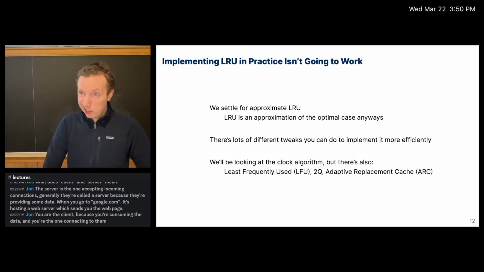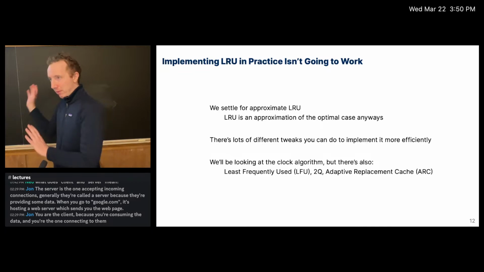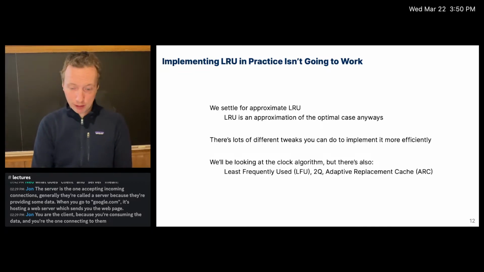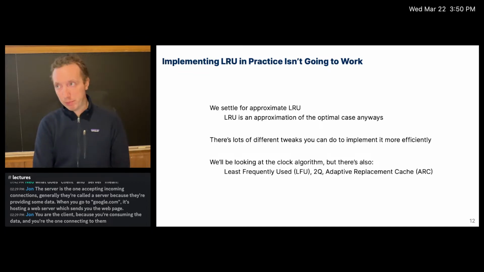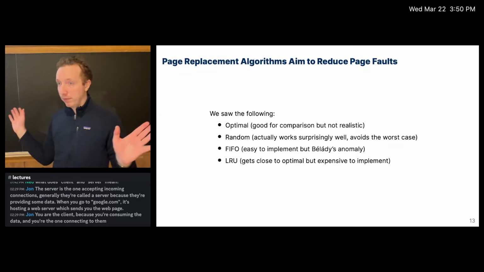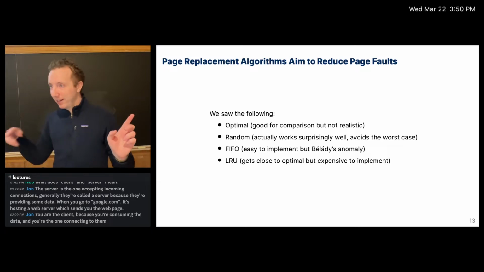There's least frequently used, which is a little different, where it counts the number of usages. There's using 2 hardware queues. There's adaptive cache. There are all types of different algorithms with different trade-offs, and we will just see one particular one that's a bit easier to understand in the next lecture. All right, so any questions? Next lecture will be a fun one because I animated a little clock.